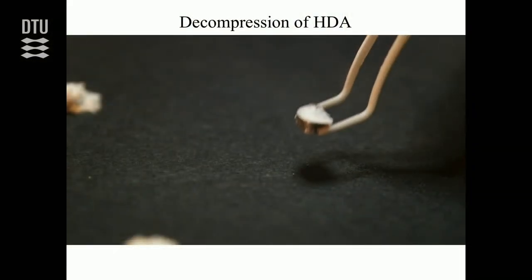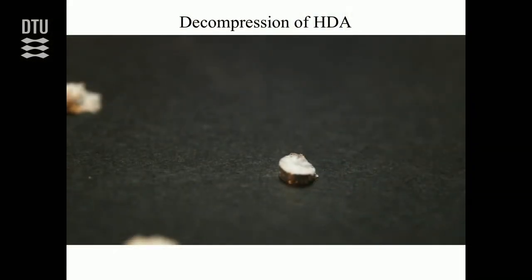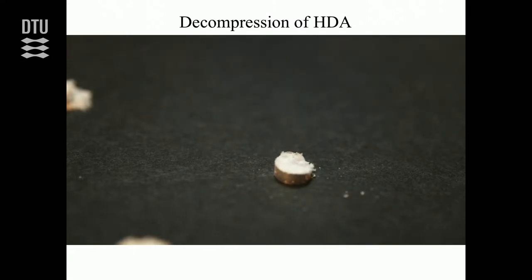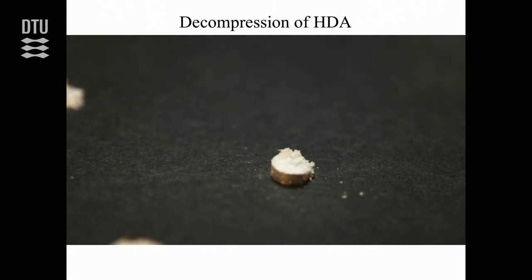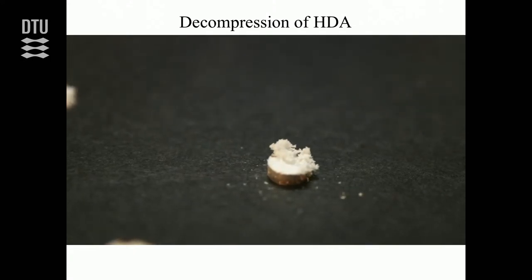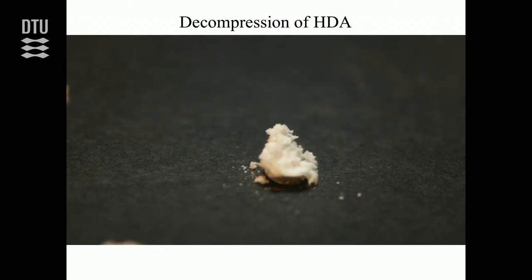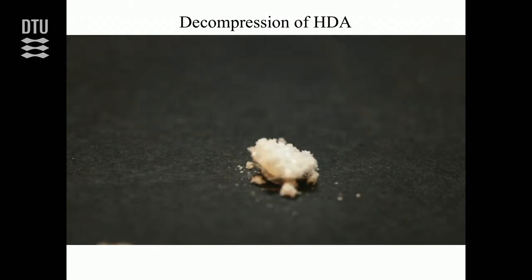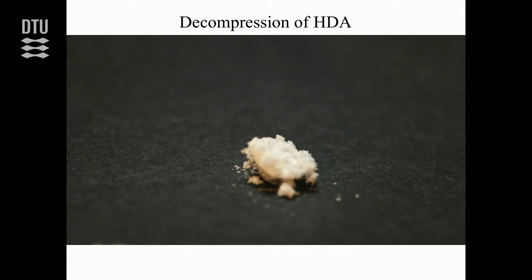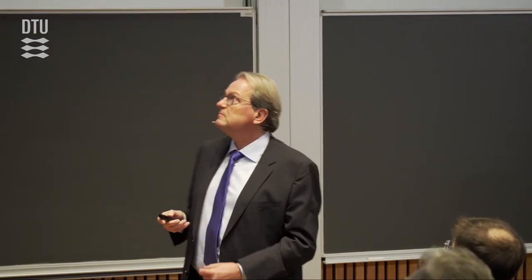You can actually see this if you take this high density amorphous ice, put it out, and then from being cooled down it warms up, and it now converts to the low density. We call this the popcorn effect. And the reason why it sort of comes out like popcorn here is because when you go into the low density, it actually takes up more volume, so it expands like that.